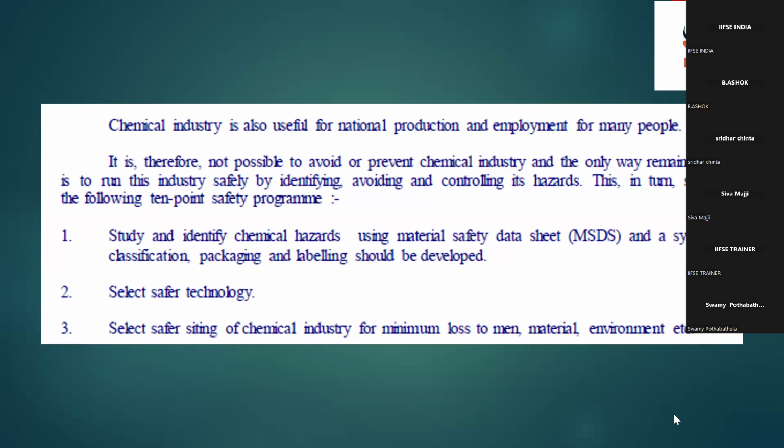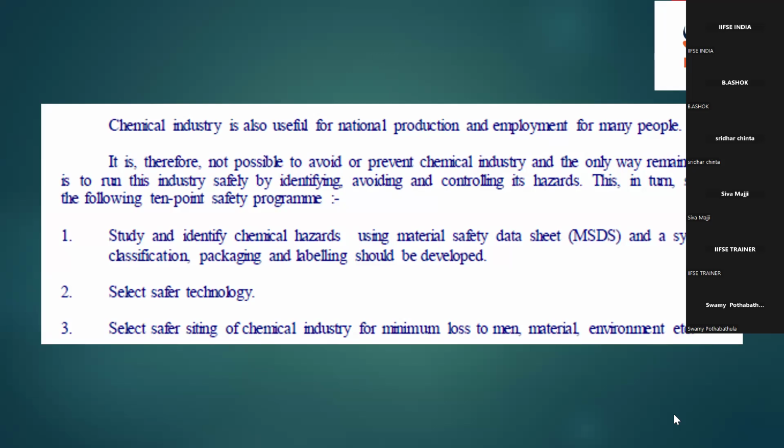So how you are packing your chemical, whether it is compatible, whether your packing will not cause any hazard. For example, if you don't do the packing properly, what will happen? It may leak, it may get exposed to the environment. So it will become a hazard or risk for the people who are handling or carrying it.